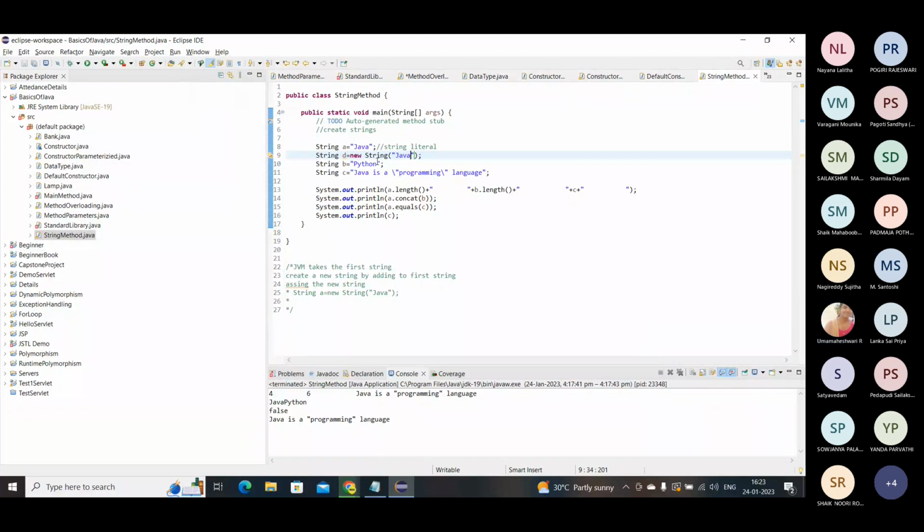Just understand what is immutable and mutable, what is a string literal, and how we can create a string using the new keyword. And there are so many methods, as we have seen, like length, concat, equals.